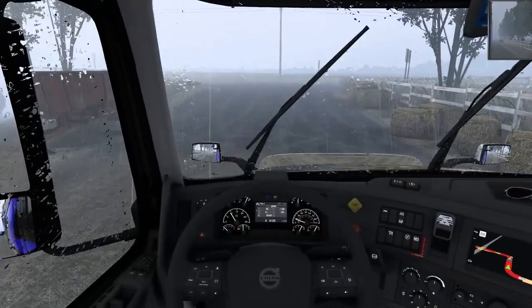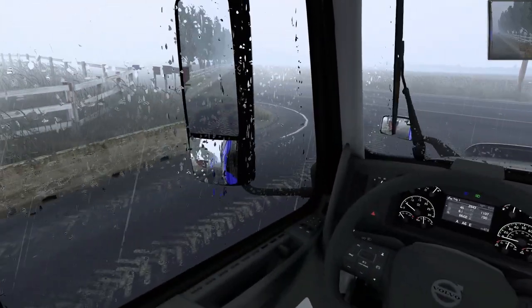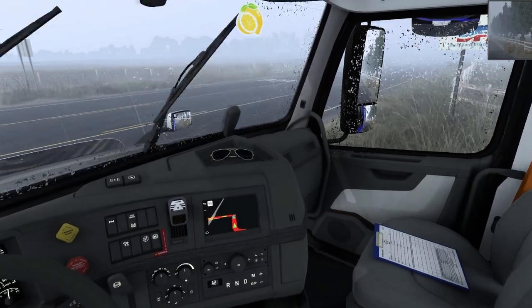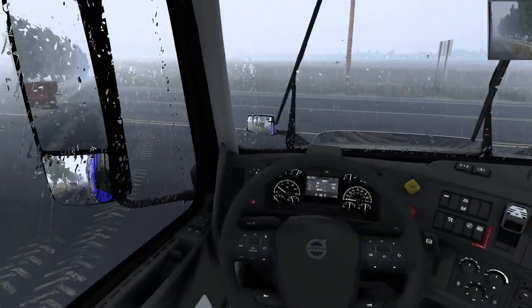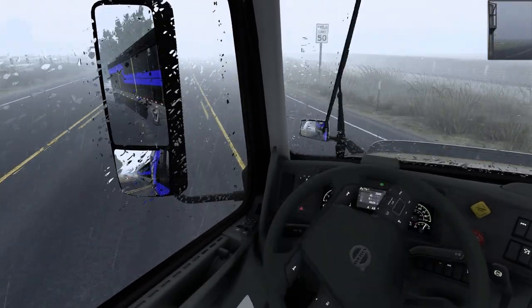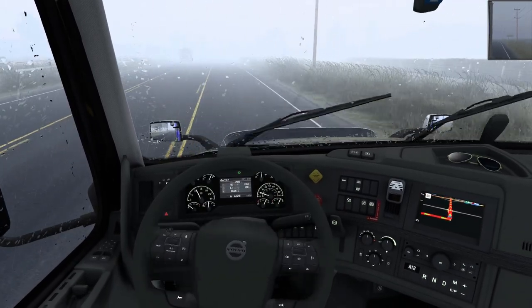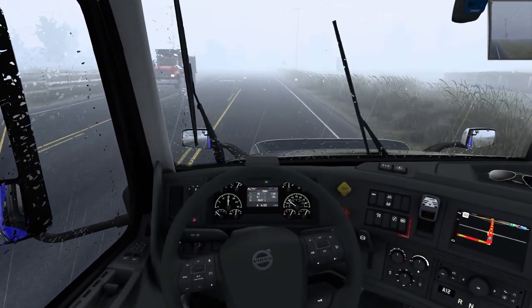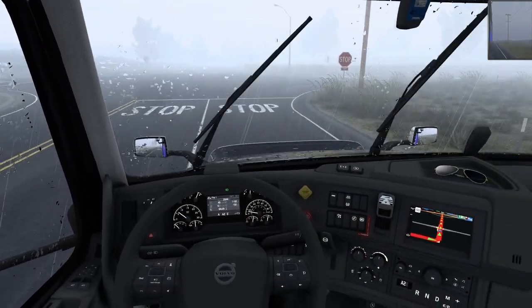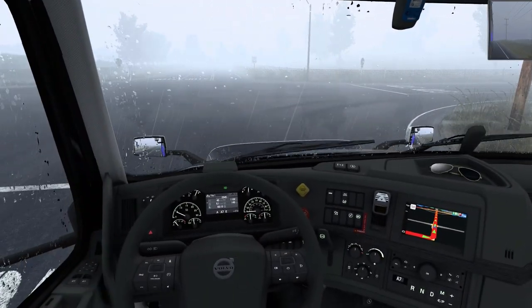Turn left. And hopefully this rain will move out of here. Can't see anything with this rain. Keep right, and then, you know it, continue straight on. Go straight on. That's right. So we'll go over all the features of this truck.